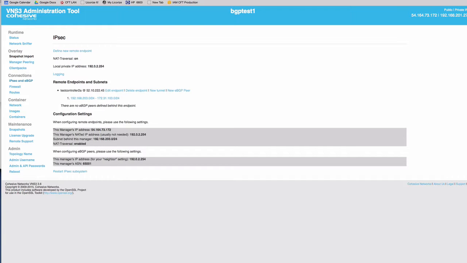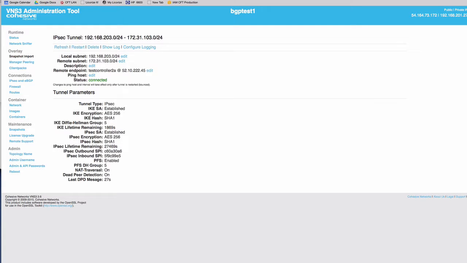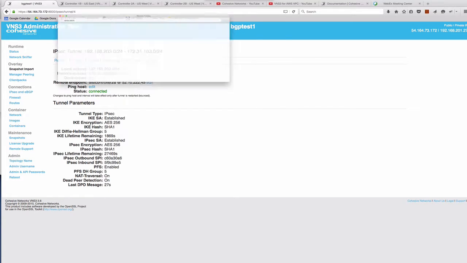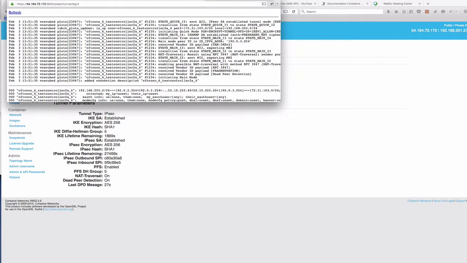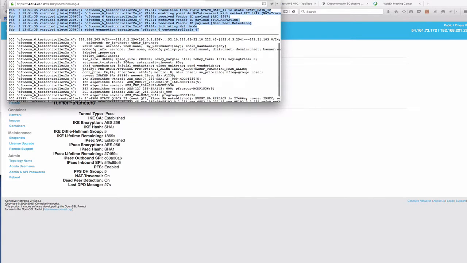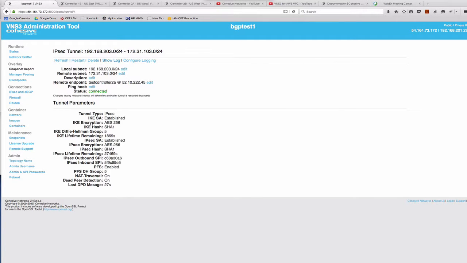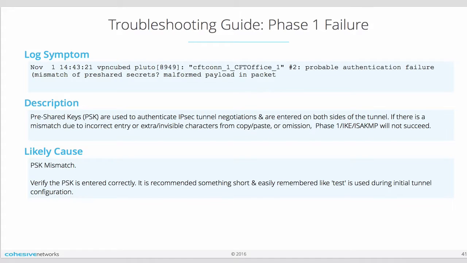But when you have a connection that's at least put together, you go to one of the tunnels and you say show logs. So in this troubleshooting guide, when I'm saying you see XYZ in the log, you're seeing this information in this section, the above the line section. And you're probably seeing very little going on if there's a problem in the live runtime information. So it's via the show log function here is what I'm talking about.